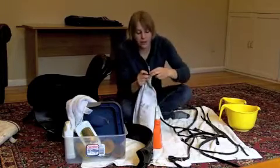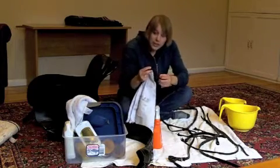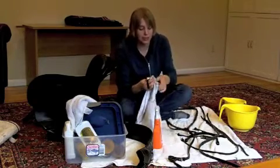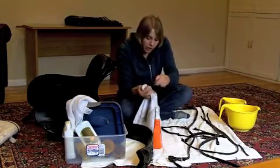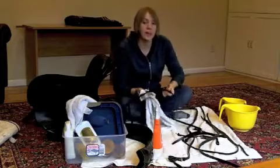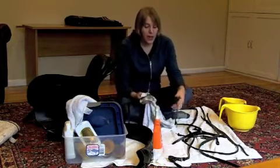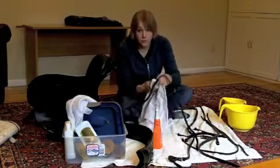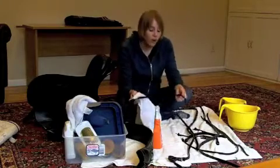Focus on any area that has keepers — those small loops that hold the leather strap in place. You want to move the keeper from where it is and get underneath that area to get it nice and clean, since that's a really easy place for dirt to get stuck. You also want to focus on any area of leather that gets a lot of contact with sweat — areas like nosebands often accumulate quite a bit of sweat and dirt. That salty water is not good for leather, so we want to make sure we get all of that sweat off.